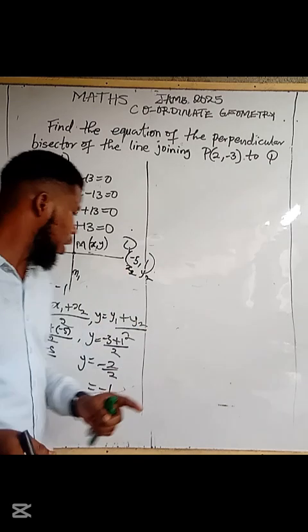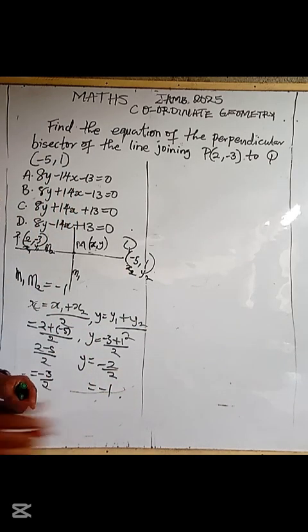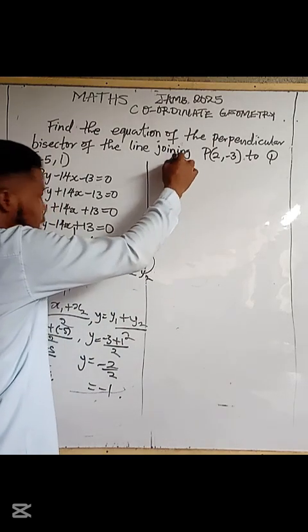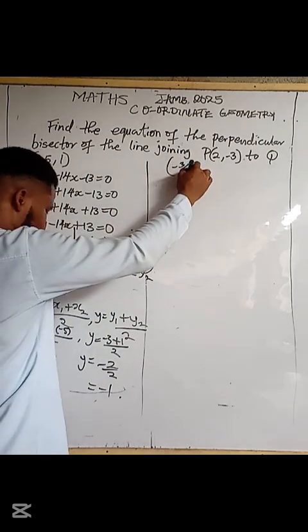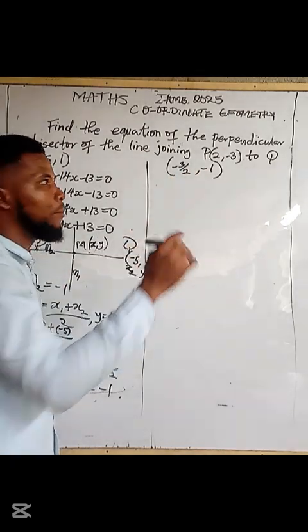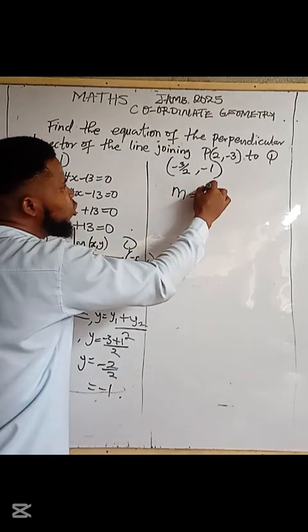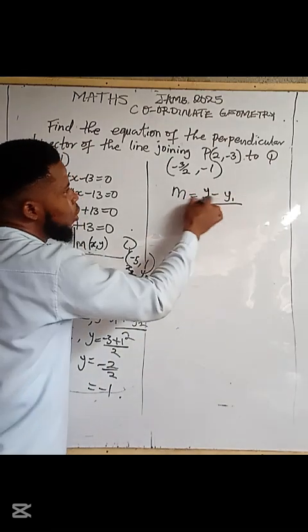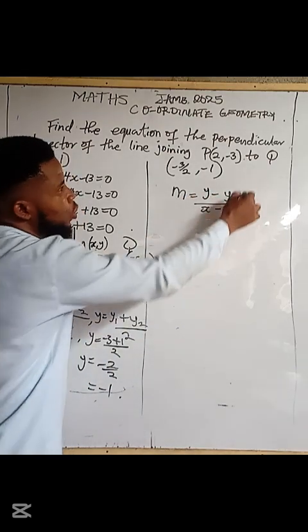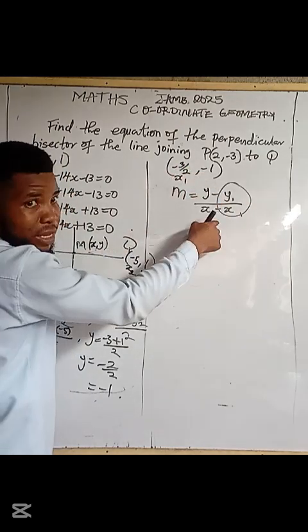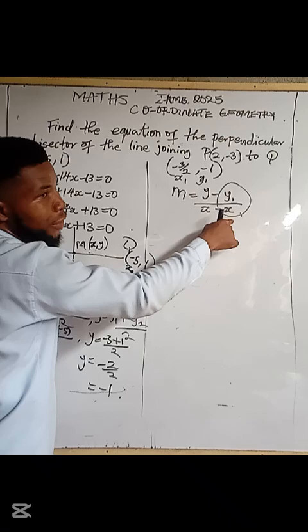So, like I said before, the equation of the line is a function of what? The slope. So since we have 1 point, which is minus 3 over 2, minus 1, we need just 1 point and the slope to be able to determine the equation of the line. Using this formula, y minus y1 over x minus x1. So we need this point. This is the point here now. This is our x1 for this, and our y1 for this now.